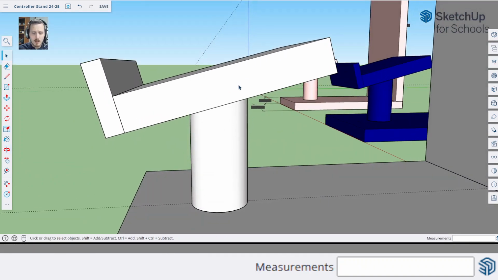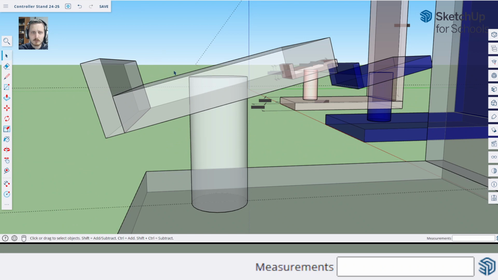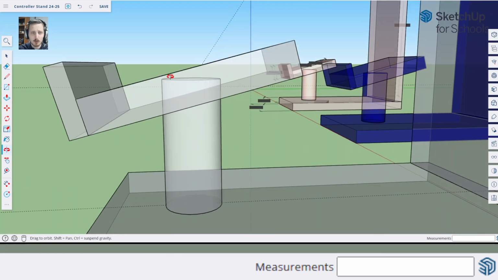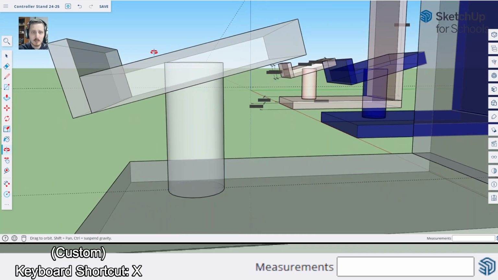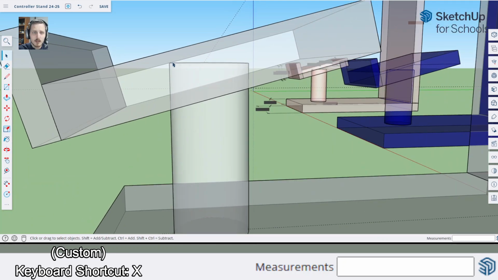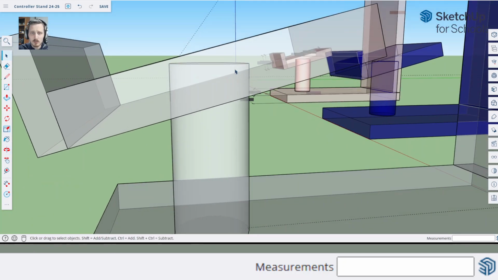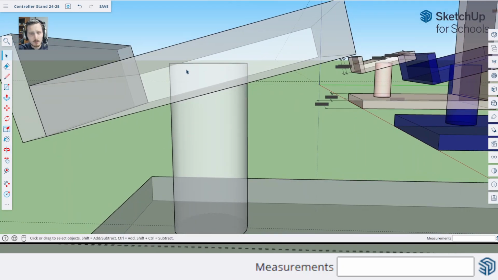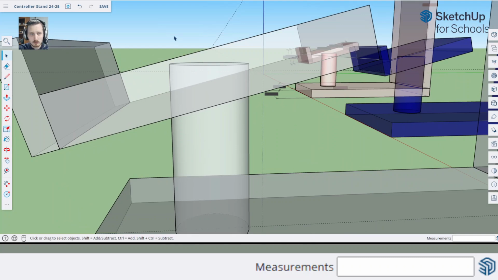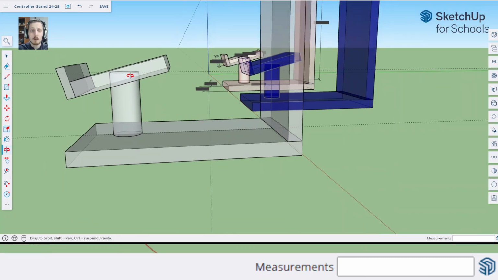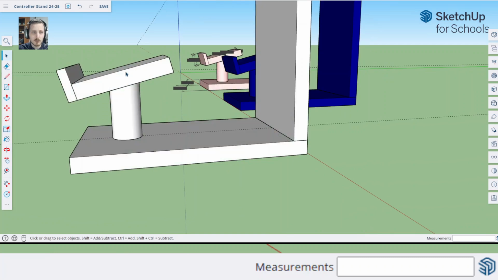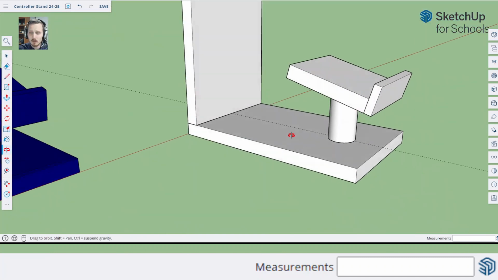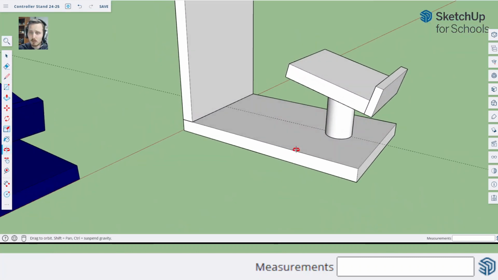There we go. Now, I'm going to turn on X-ray for a minute so you can see what this looks like. X-ray is a custom keyboard shortcut that I set up with the X button, which I would recommend. You can see we're barely touching, almost not touching there, and that one's good. I want it buried in the middle. That's fine. If I was actually hooking this piece on and it was made of wood, I would probably drill that thing on an angle and just make sure I don't go all the way through. All right, that's our starting point.